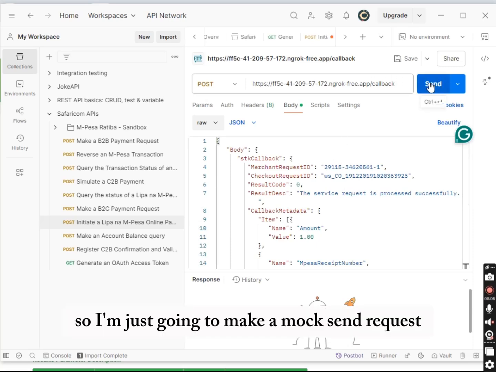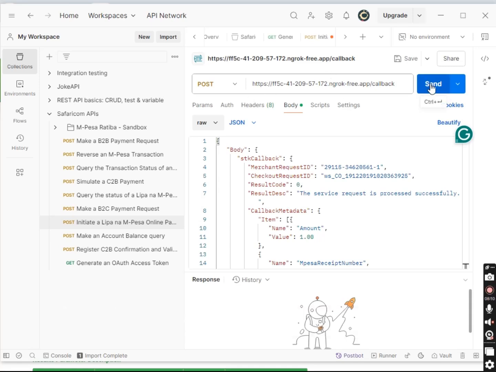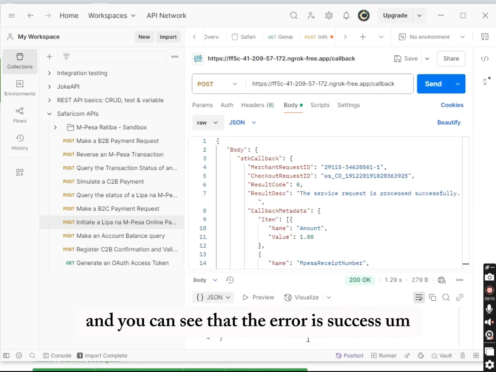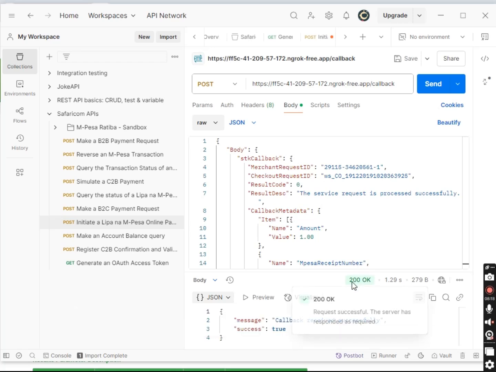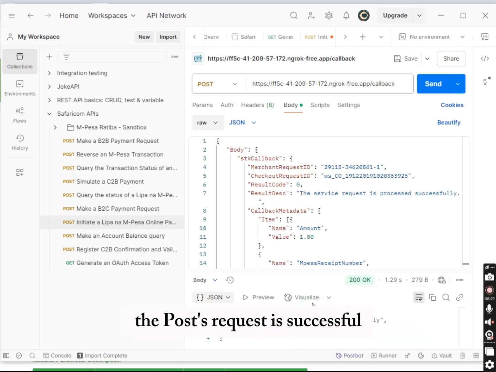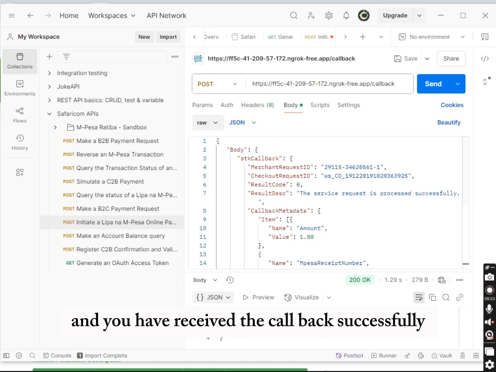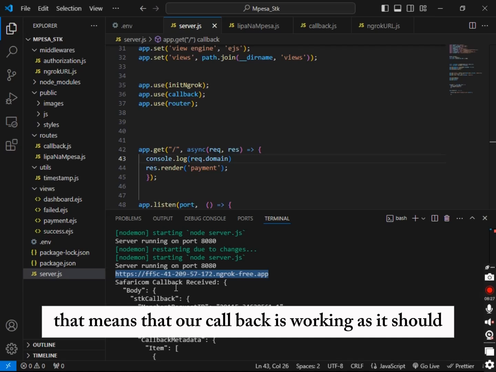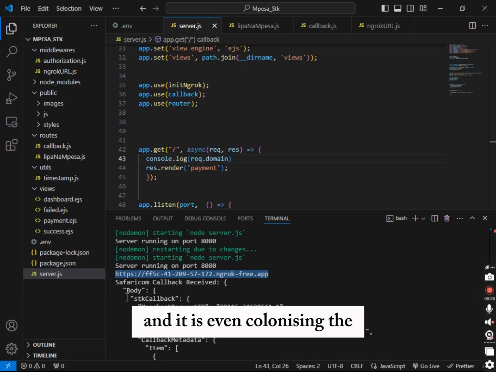So I'm just going to make a mock post request to that route, and then you're going to see the result. If there's any error, you can go back and debug. You can see that the post request is successful, and we have received the callback successfully. So that means that our callback is working as it should, and it is even console logging the body.